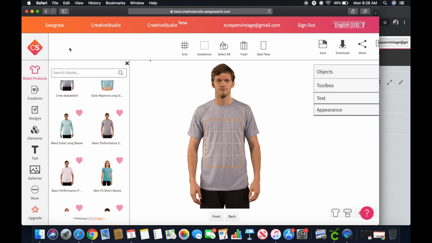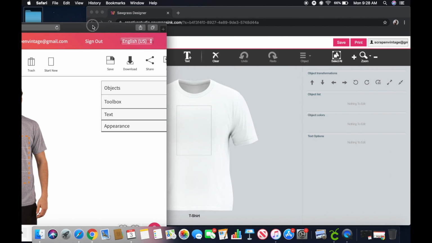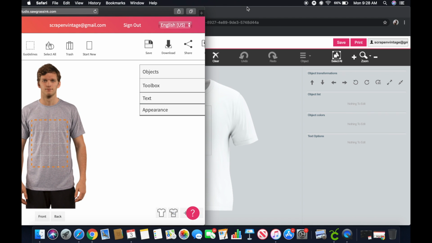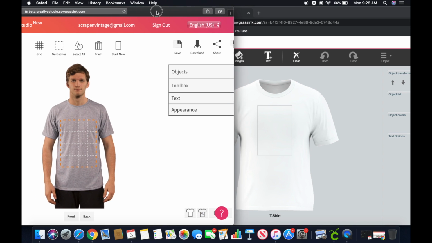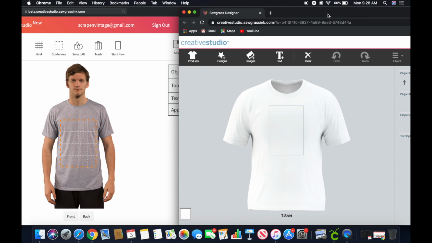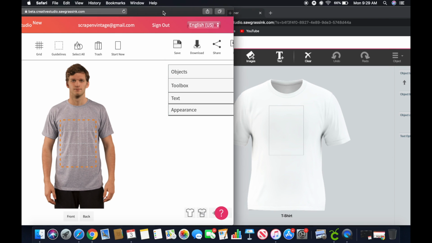Now it's 3D. So look at how cool this one looks. I'm going to bring them side by side a little bit to make it easier to see that. So how much cooler does this look, especially for you guys that own a business that are doing this, to show this to your clients? So say, for example, I'm making a t-shirt for the schools. I could actually print this out for the parents to see what it's going to look like. So that's really neat in itself, which we're going to bring in a design and play with those here in just a little bit.